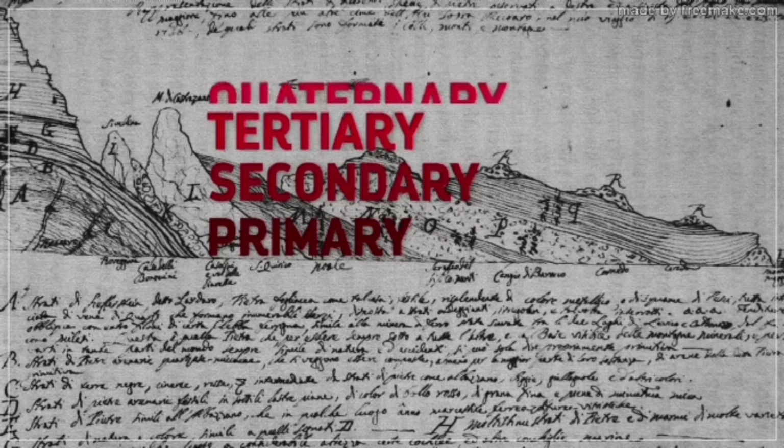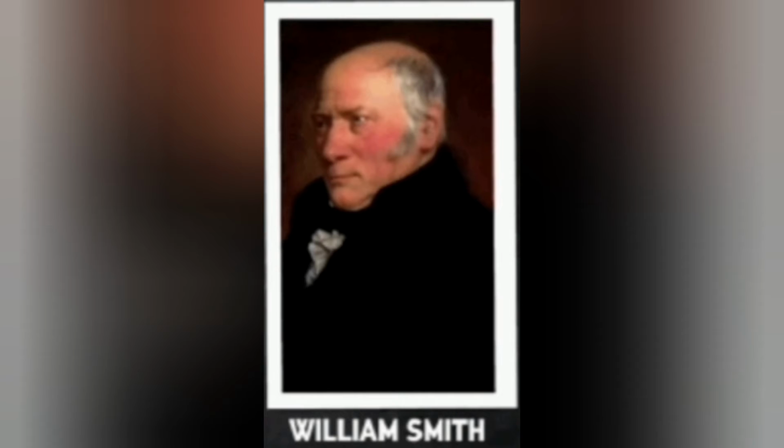But because rock layers don't appear in this same order all over the world, there was no way for geologists to compare rocks from one location to another. Without a way to compare strata, there could be no universal timescale. Finally, in 1819, English geologist William Smith figured out the solution to this problem: fossils.